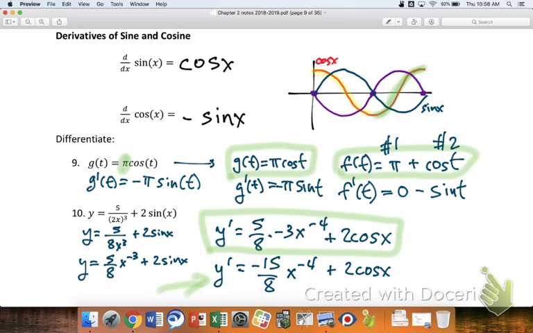Does the AP test take off points for not simplifying? No, and they go even further than I do. We'll talk about that as the year goes on. They're very liberal when it comes to that sort of thing. But not with multiple choice. Multiple choice, they are very strict. They simplify everything, and sometimes the simplifying can be the hard part.